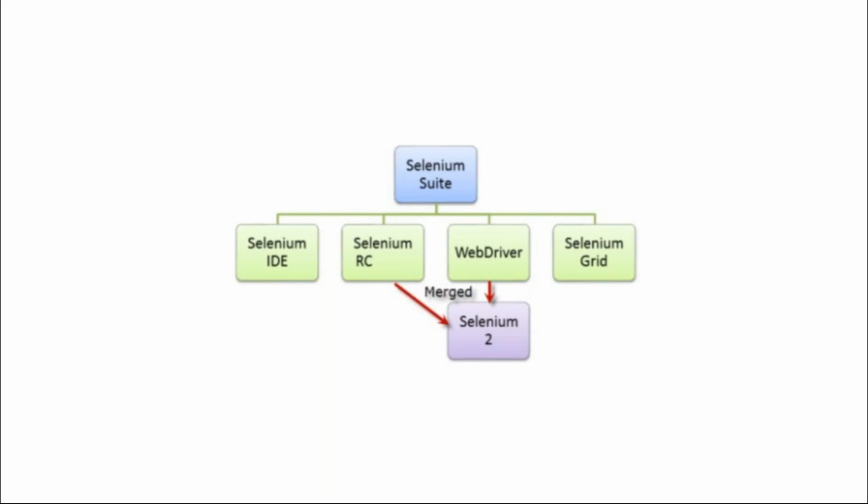Selenium RC, Remote Controller, was used to play back the script earlier, where there's a remote controller component which will have a server component which can actually run your recorded script and interact with the browser. But now there is no concept of RC. I think nobody is using that RC component, so let's not go in depth about it or even talk about it. WebDriver is the integral part of Selenium today.